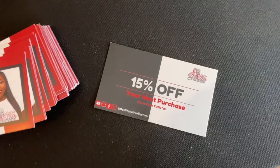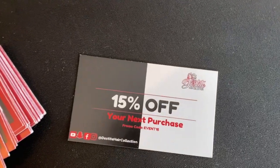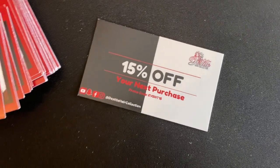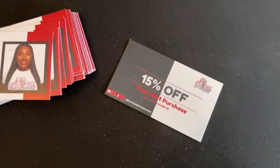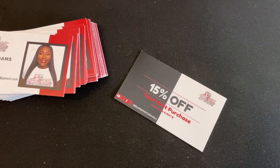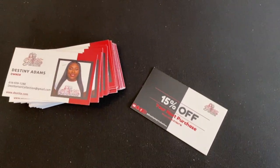And another thing I like to do is anytime I'm at a vendor event, I'll have a special code on the back just to give them a little bit more motivation to purchase. And it'll actually have a special code for them on the back. So that way when I'm doing my numbers, it'll let me know exactly where they came from.